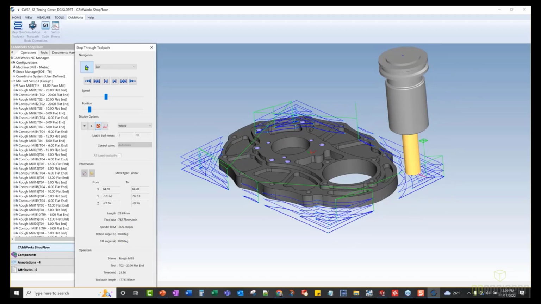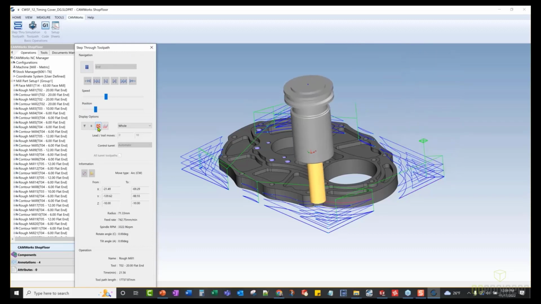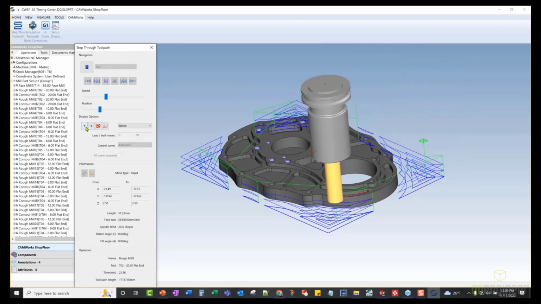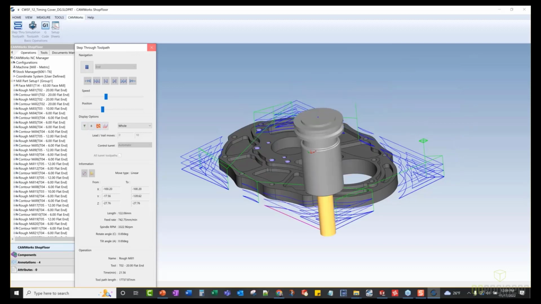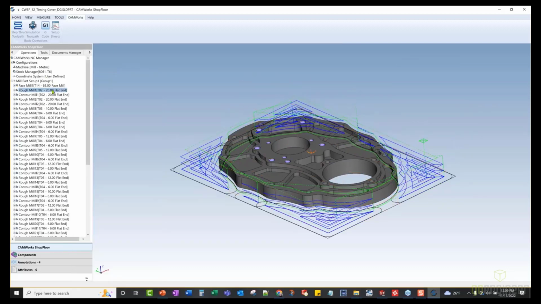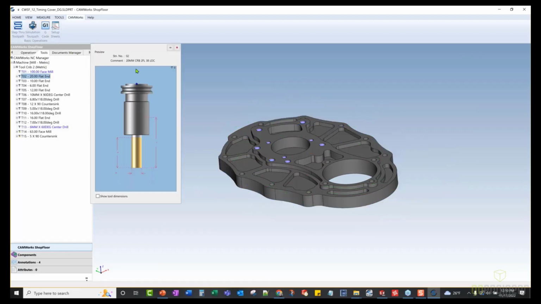From there, I can go ahead and let that run. Okay, I also can go inside here and I can turn tools off if I want to, different things I can do. The other thing I can do other than toolpaths is if I go to the tools, I can take a look at the tools and get a preview of the tools. Is that tool right? Are we using the right tools?